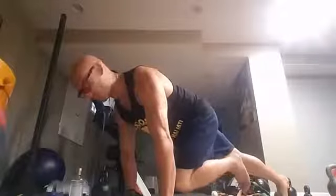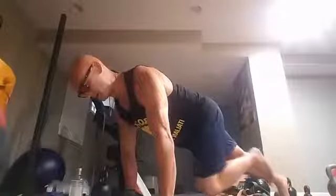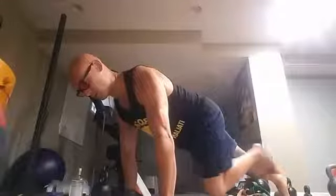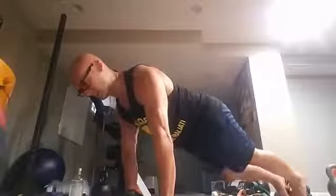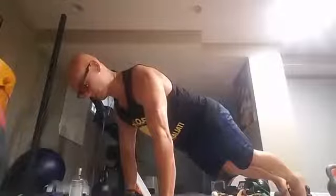Okay, hands under the shoulders. Super slow. Try not to let that low back round. Try to make it so the only thing that's moving is the leg. Okay, come on. And focus on your breathing. Nice job. 20 seconds left. Come on, you got this. Remember your alternates if you need to. 10 seconds. Come on. Almost there.